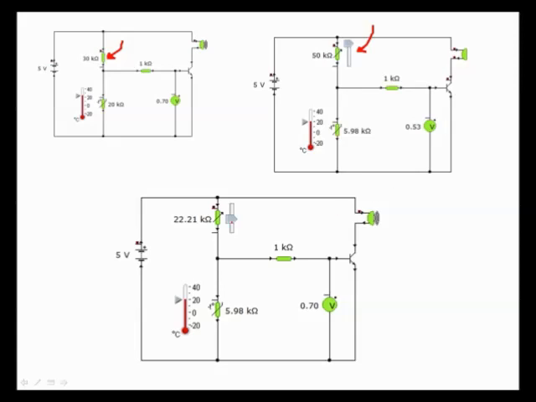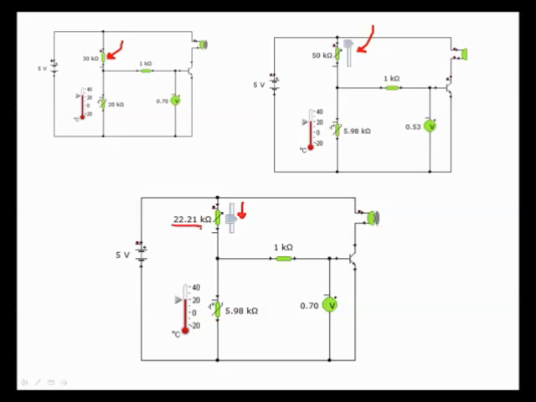So the way that I would do that is I would put the thermistor into a situation or into a temperature where I want the circuit to switch on and off. So what I could do is put it in a heat controlled oven, or I could put it in a fridge or a freezer depending what temperature I want. But the easiest way to do this is put this into a waterproof bag, put it into some water in a beaker with a thermometer, heat that up till I've got exactly the right temperature, and then adjust this resistor until the buzzer just comes on.